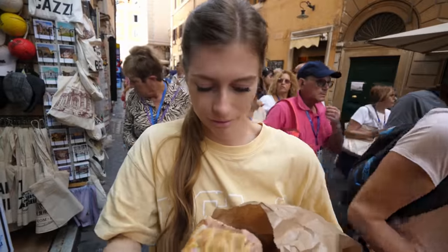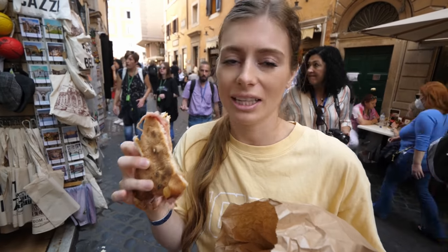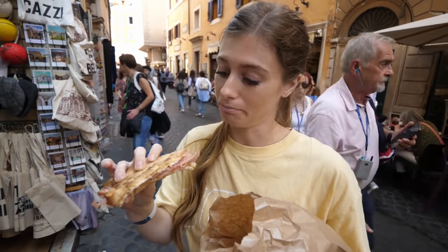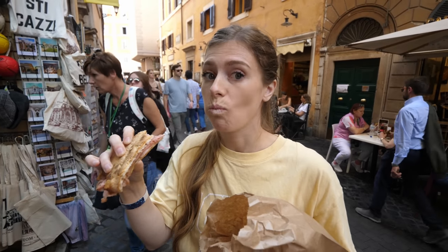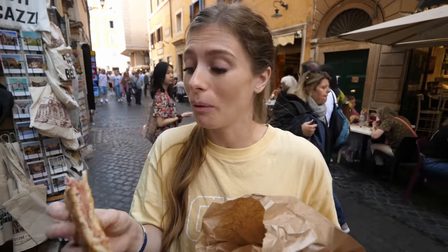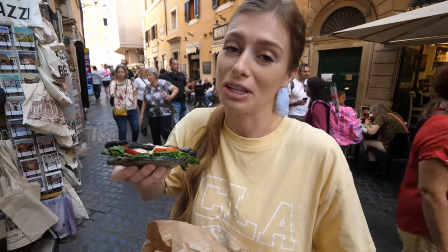First up, ham sandwich. This isn't focaccia, but it's a bread and it looks good. The meat in here, I think it's just ham. It's really salty and it actually pairs really well with that bread. This is a very simple sandwich. There's no cheese in here, so it's just bread, but a very buttery bread, and it's really nice. Salty, buttery, savory.